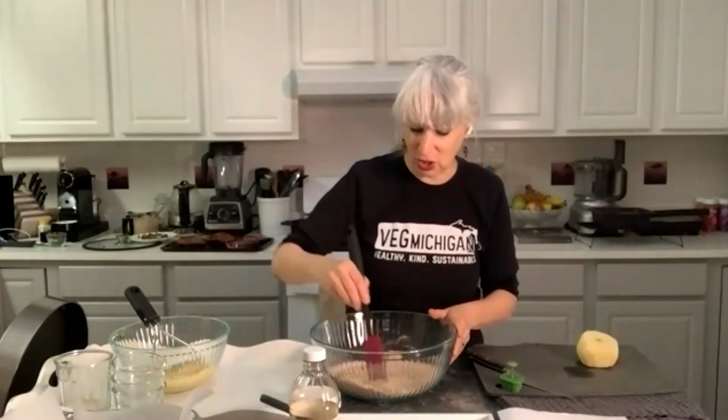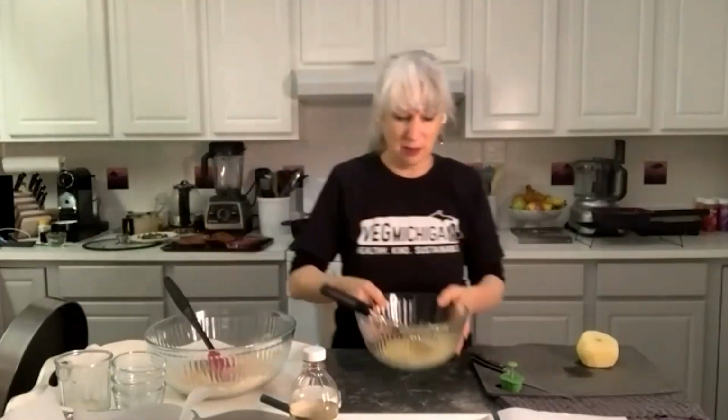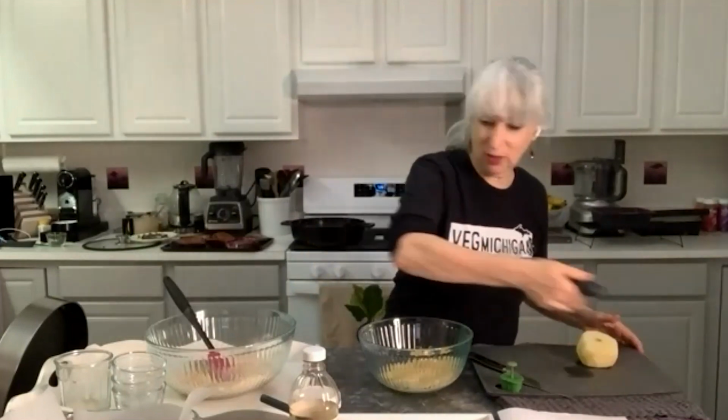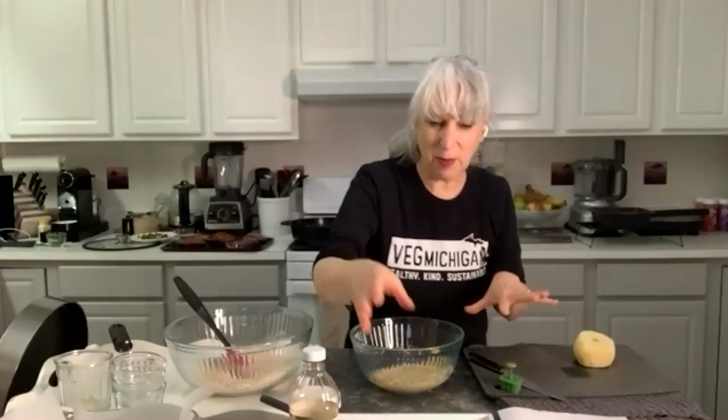I actually added a pinch of salt already to the oats, so that's in here too. And then now we're going to do our wet ingredients. And you don't even need to really have a separate bowl, but just to keep it clear what we're doing, I do have a separate container here. And so we're going to add, so we have got 2 mashed bananas, and then I'm adding some apple butter.